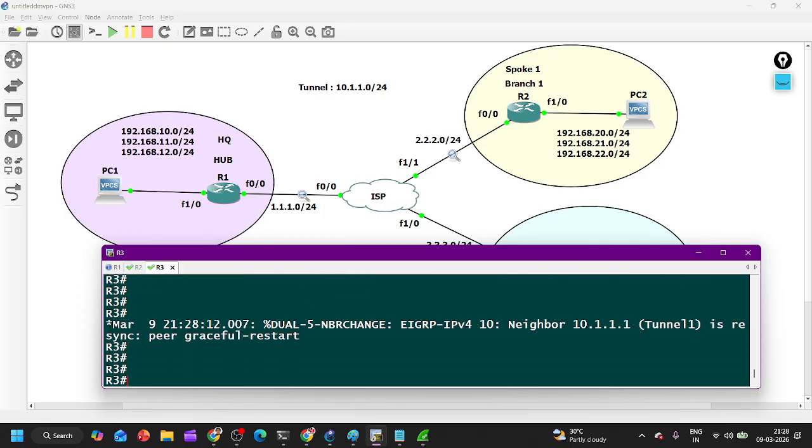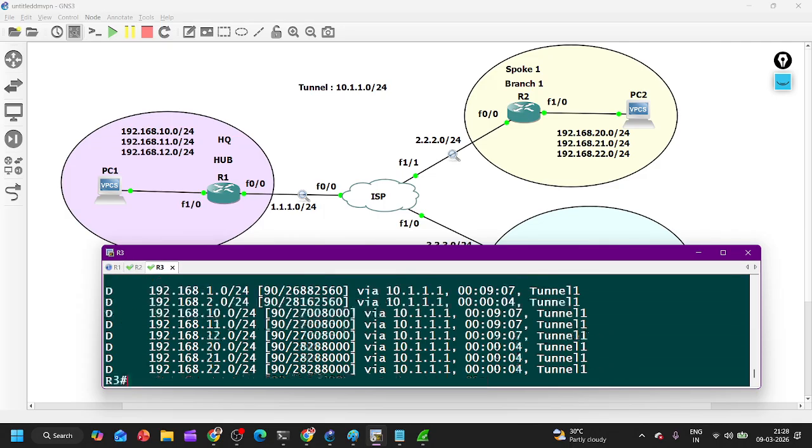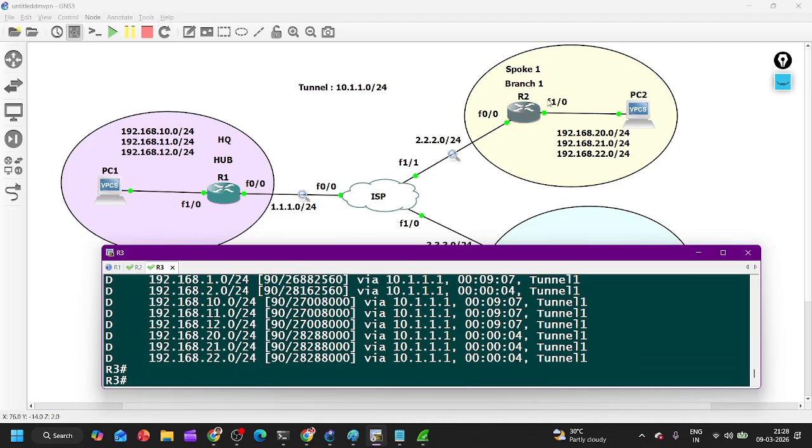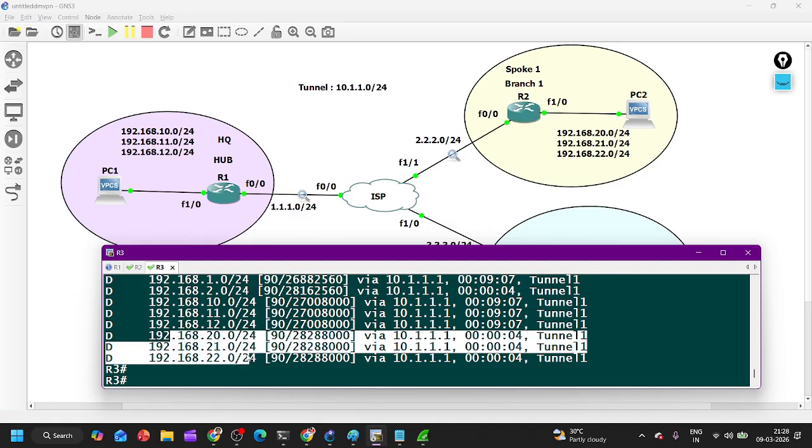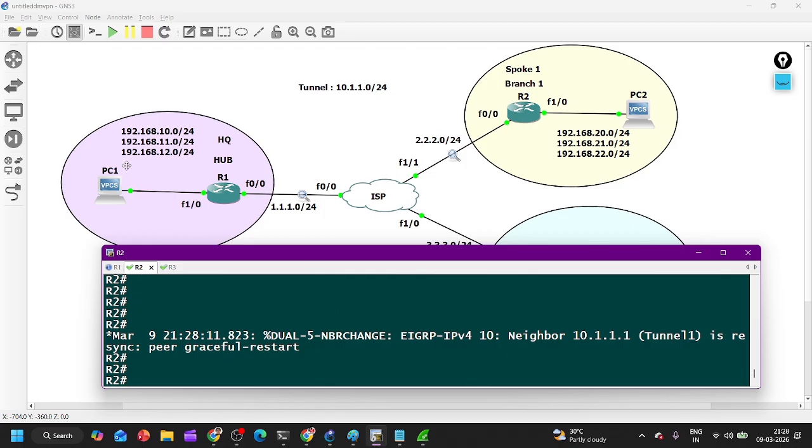Now if you check the routing table, show ip eigrp, now you can see site 1 prefixes are coming, 20.0, 21.0 and 22.0, with next hop what? With next hop hub router. Now you can ask, again communication will happen through the hub side? No, the first packet will only go through the hub side.